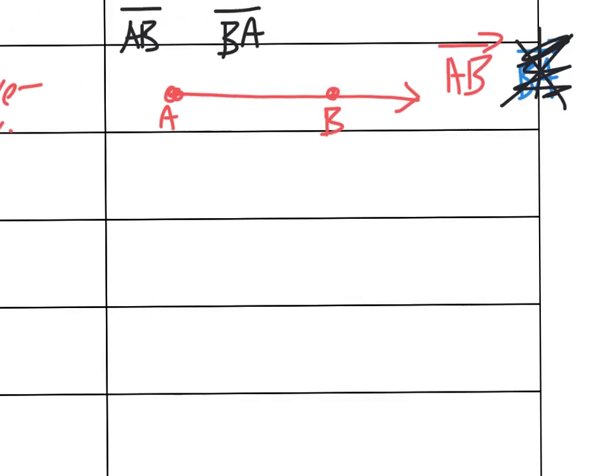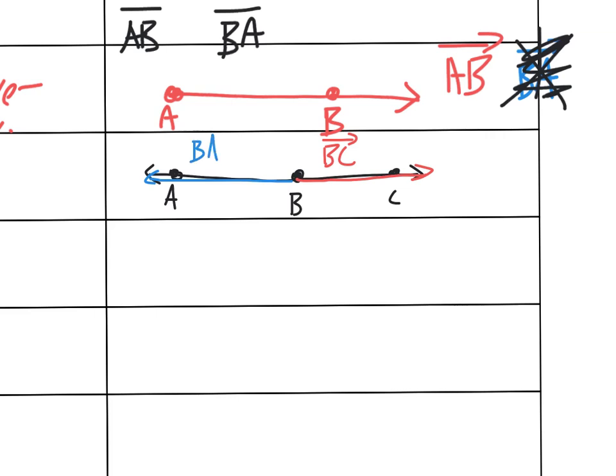So when we're looking at this, we might have B in the center, and I'm going to go A here, I'm going to go C here, and if we're making a line, that's got to be the arrows on both ends to show that it goes on forever. So our rays here, I'm going to start with B and go to the right. This would be ray BC. And then I'm going to start at B and go to the left. This would be ray BA.